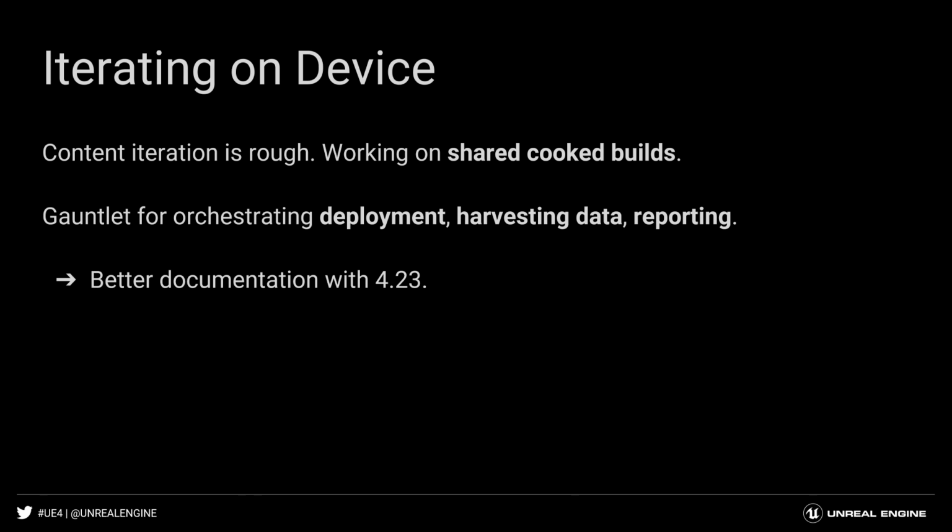In our automation system, we have something called Gauntlet that was intended for automated testing, but it's actually quite powerful. It's capable of downloading multiple different builds, deploying them to a bunch of different devices, starting a server and having them join, collecting data and reporting that data back. And so we do a lot of our performance testing and performance reporting for Fortnite using automated systems like this so that we don't actually need to iterate on device to test the performance.